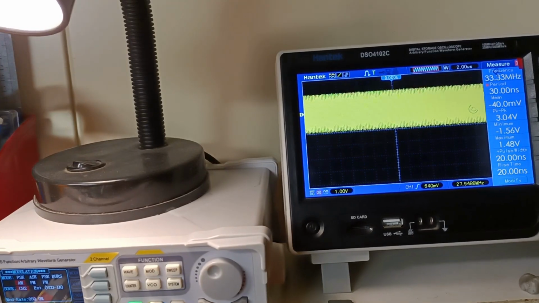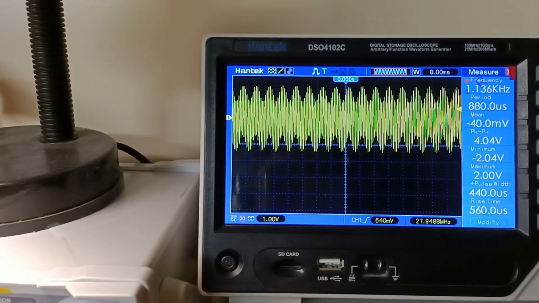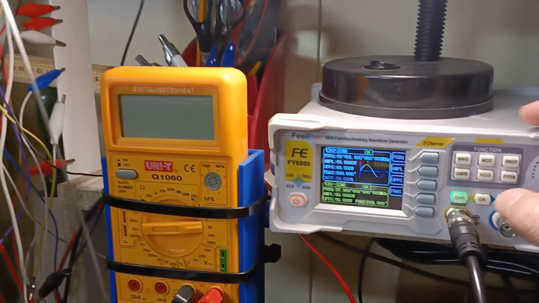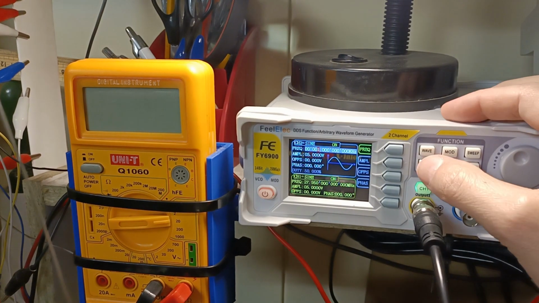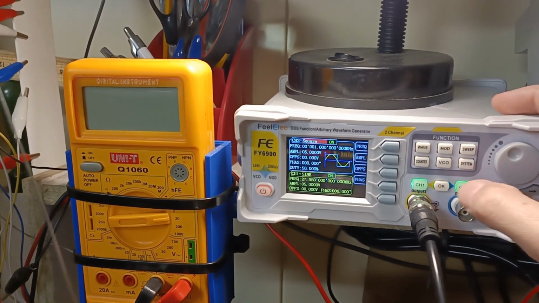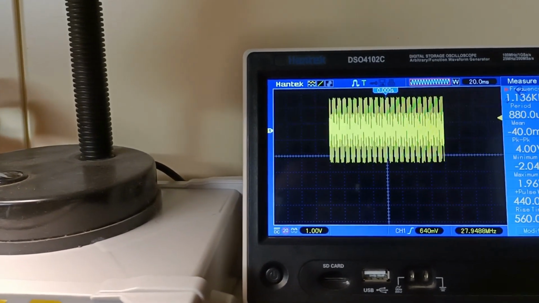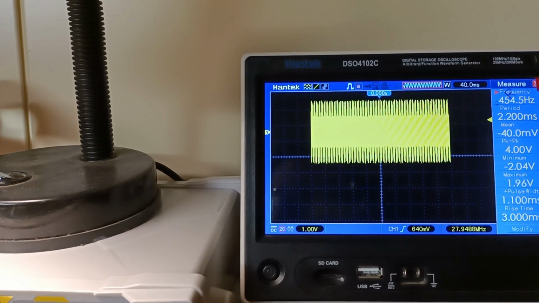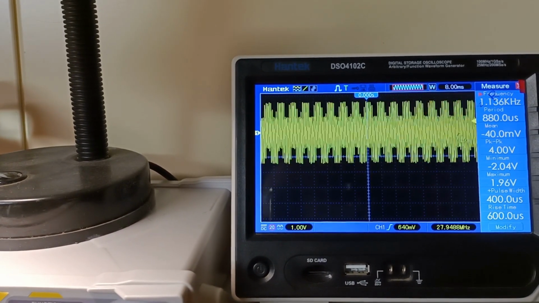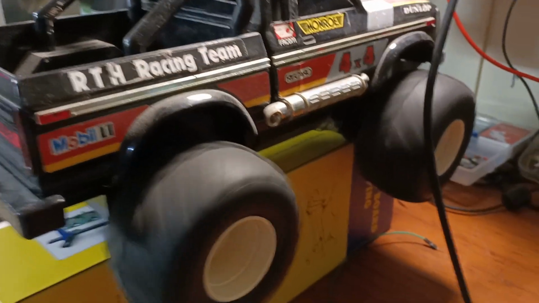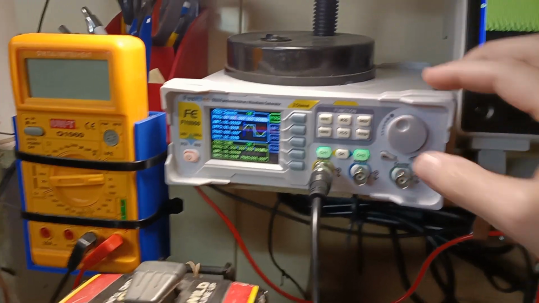Let's see if that... Okay, we've got something going on here, but actually what I want channel 2 to be is a square wave. And then go back to modulate. Okay, now we're getting bursts of on and off. Let's see if that is gonna... Okay, we've got the car driving forward. I'll turn off the modulation.